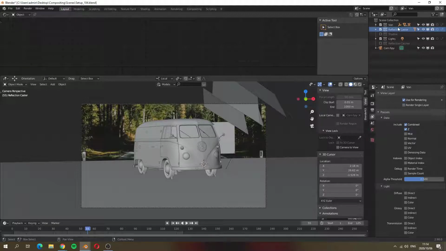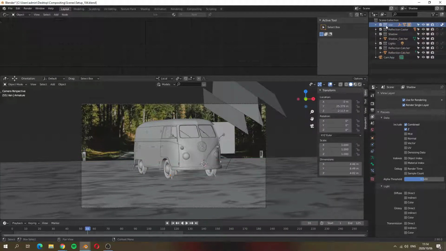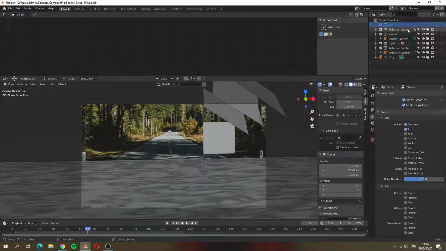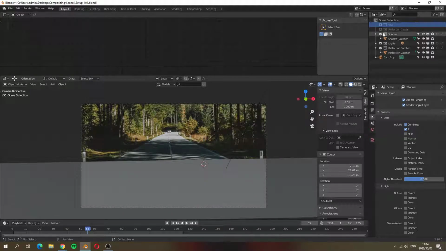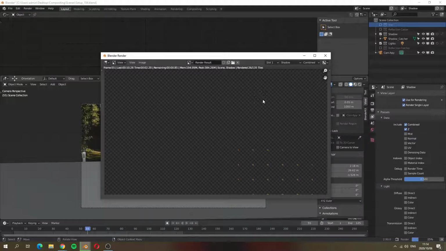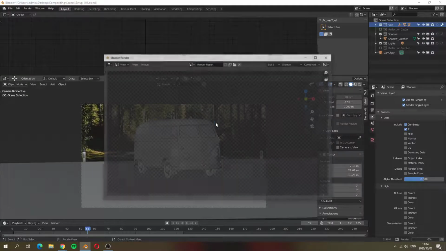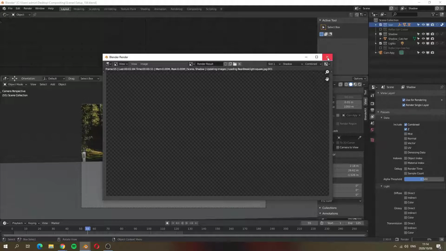Okay, so van is working. Let's go to shadow. Okay, and I'll switch that on so I can check it. On shadow, I'm going to deactivate the van, deactivate reflection caster, have shadow on, have lights on, deactivate reflection catcher. If I render now, you'll see nothing, because the van isn't casting shadow, so I do need to switch it on.